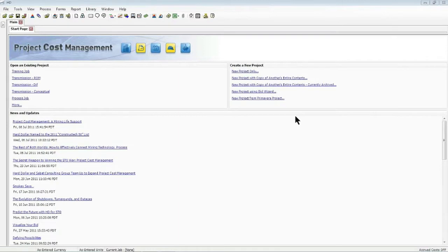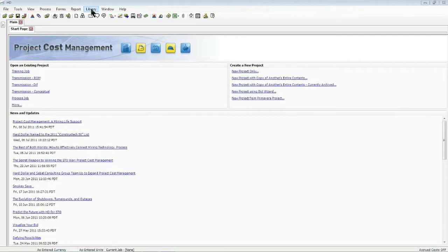For today's session, we're going to learn about how you can bring in your resource rates from another source, such as Excel. Very common, you're going to need to update your rates maybe on an annual basis, or perhaps because you have different rates for a different region, and you may need to pull those in from either another application such as your accounting tool or from Excel itself as you have those stored in spreadsheets. And Excel is really the key application that we'll be able to work with to bring those rates right into Hard Dollar so that you don't have to do a lot of data entry, manually entering them in, and save yourself a lot of time and effort.